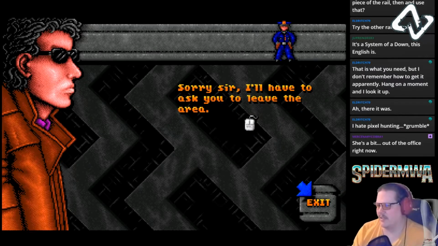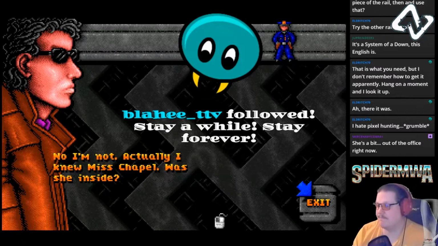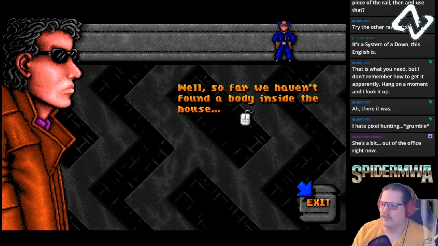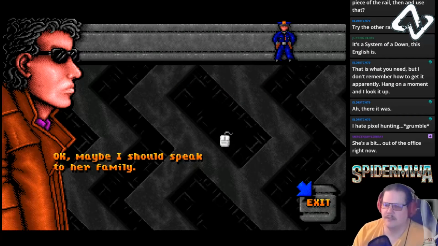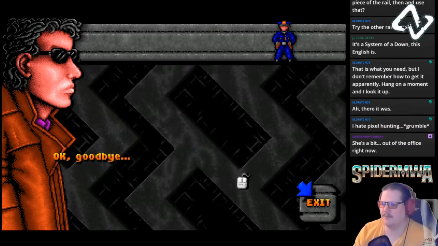Sorry, sir, but I'll have to ask you to leave the area. What happened? Looks like a terrorist attack. Are you a journalist? No, I'm not, actually. I knew Miss Chapel. Was she inside? Well, so far, we haven't found a body inside the house. Can I go inside? No, you can't. There's still plasma residue from the explosion. It's too dangerous. Okay, maybe I should speak to her family. Yes, sir. That's a good idea. Now, if you don't mind, I've got work to do. Okay. Goodbye.